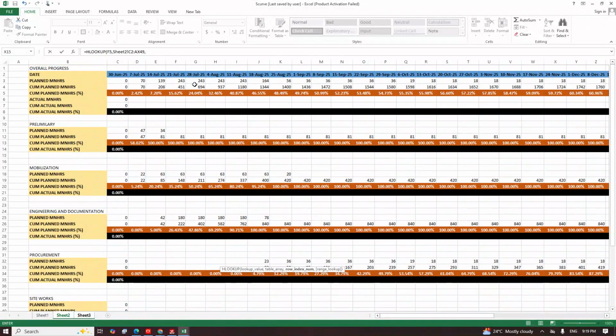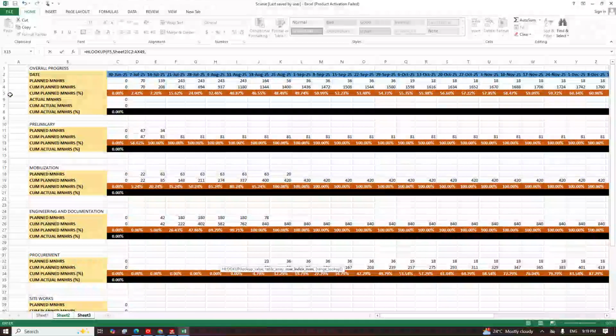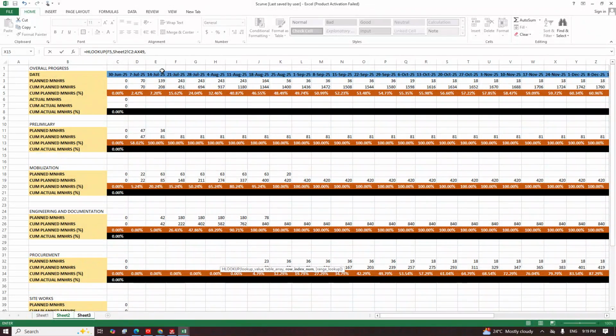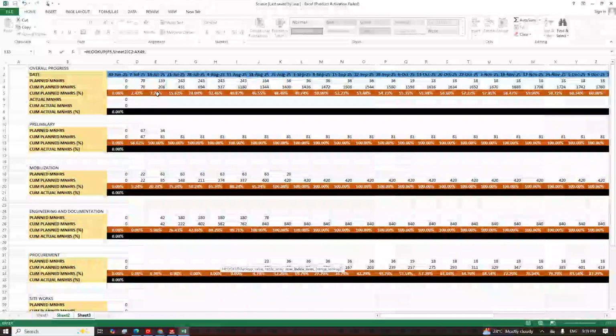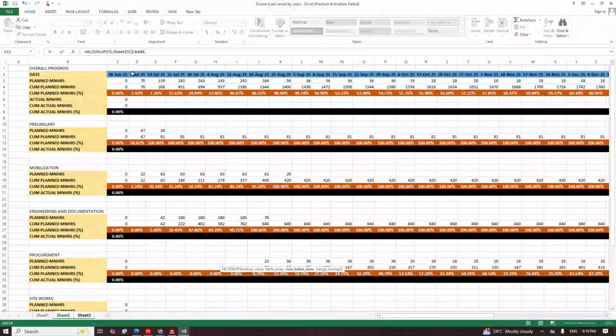So I will now go and count. I will start from this first one. I will count 1. I want you to pick this row 5. Then I will count it in the table, which is 1, 2, 3, 4. So it's the fourth row in my table. But from the Excel line it is 5, because of this item that I put here, which is now 4 in my table. Please take note. So what I will do is I will write 4 here. I will put 4 here.